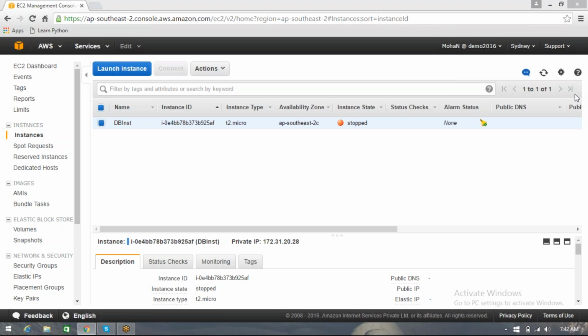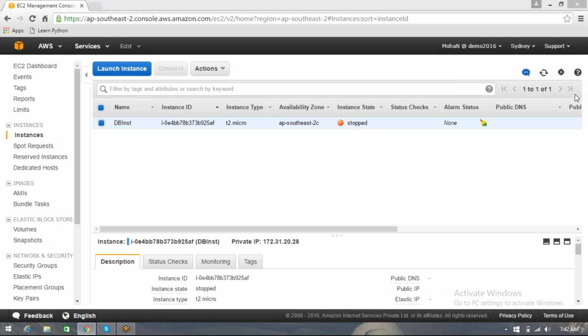In that, if you choose Oracle engine, we can use our own license or AWS provided license, because Oracle has a separate database. They are considered to be a separate vendor. So if you create a database with respect to Oracle engine, we can have our own licenses provided by Oracle or AWS provided license.